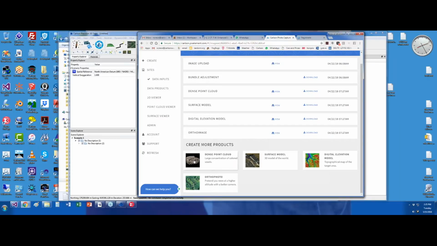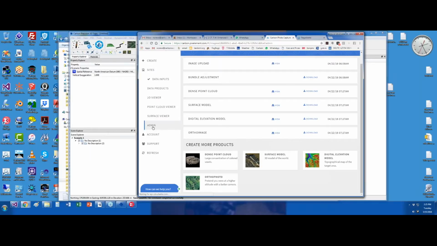It's only the image upload bandwidth that counts against the usage, when we charge by the gigabyte. And so it's only the image upload. You could process as many data products as you want and download as much or as often as you need to, and that doesn't cost you any more money.